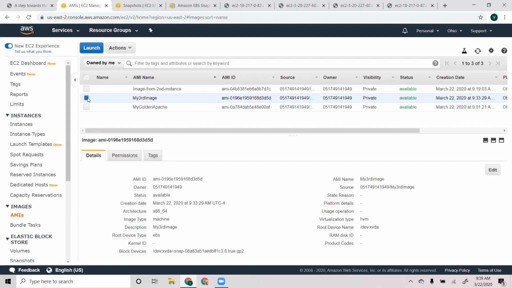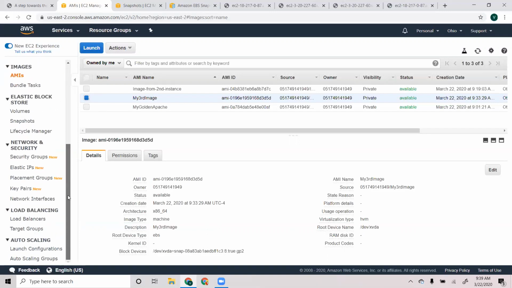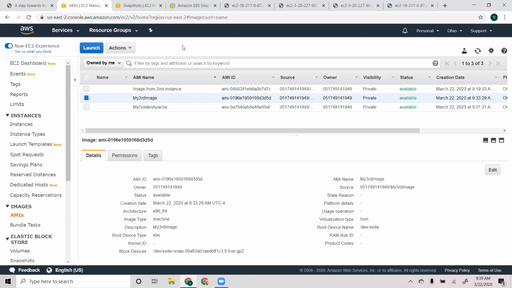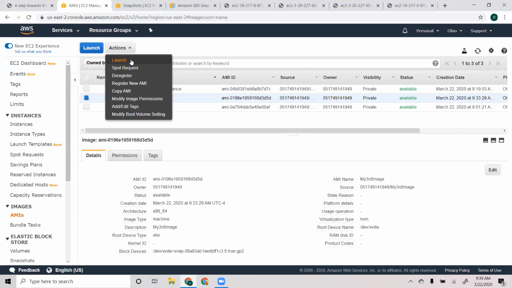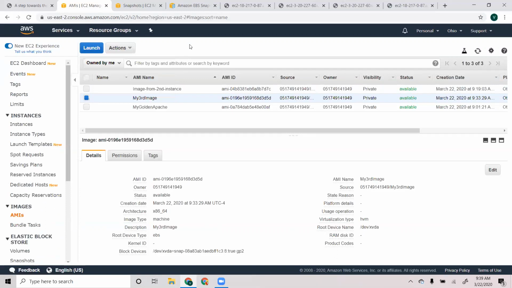I'm a little lost on auto scaling versus spinning another instance of it using a snapshot. I don't know if we'll do it today or not, but I'll show you if I can today. I'll explain that, auto scaling groups. Anyway, this is my third image, and from this image I can launch a brand new one. So you guys can do that. I don't need to do that, I already did at least a few right now. So I want you to take that experiment.